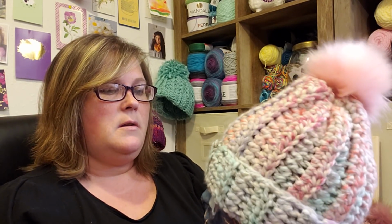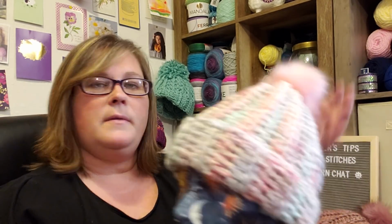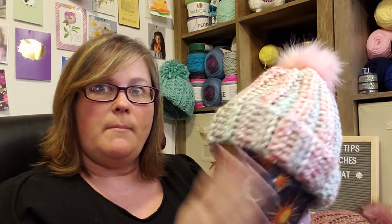The next hat, which I am very happy about, I have been hoarding this yarn for a while, is, oh, here's the beginning part. I should turn it around. This is the Carousel, made with Lion Hometown, and there's a pink puffy pom-pom. And this is a thicker yarn, so this one worked up much quicker than that.